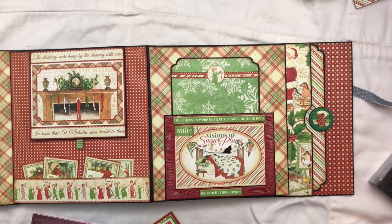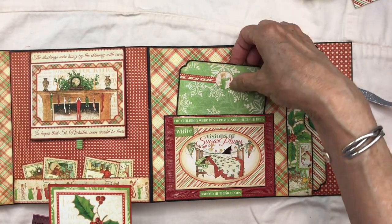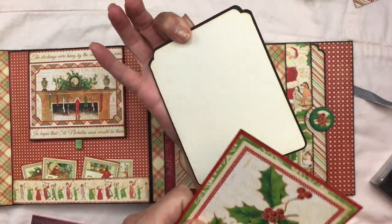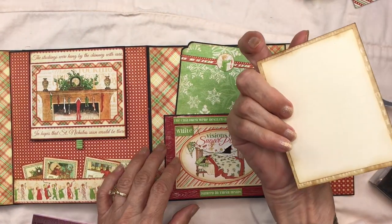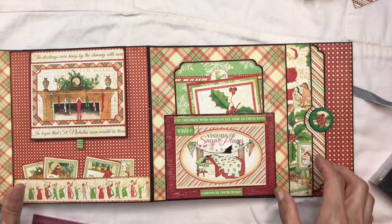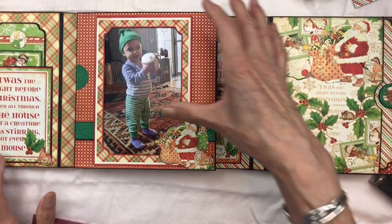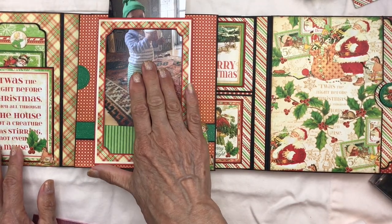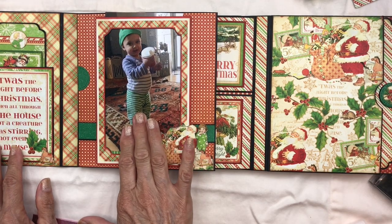So get this out of the way. And then, so this has that resume paper on the back too. So does this. Put those back in here. So these are all done. This you've already saw. You saw me make this little photo insert. So you can just slip in your photo here.